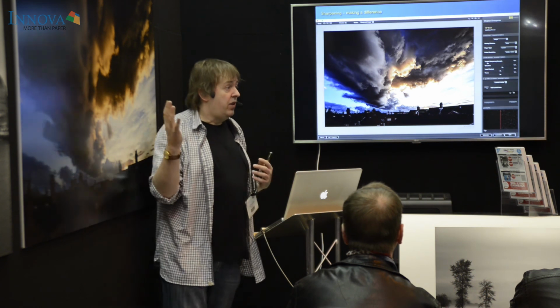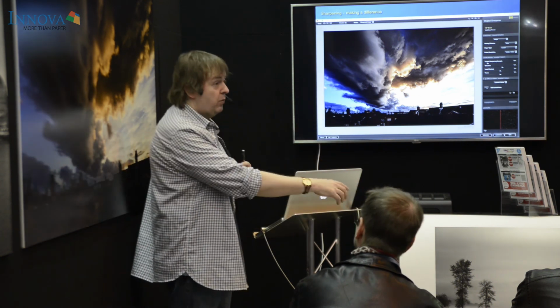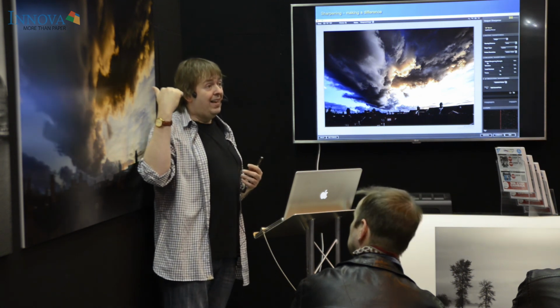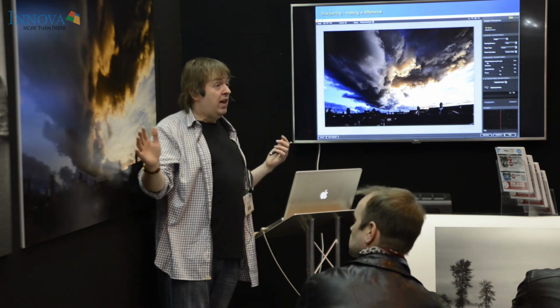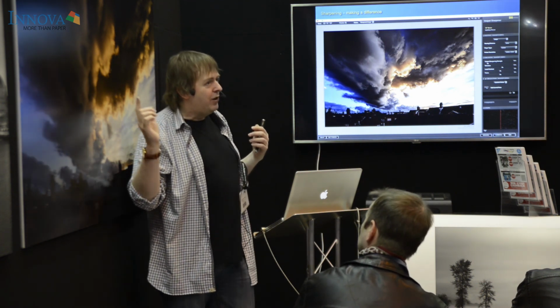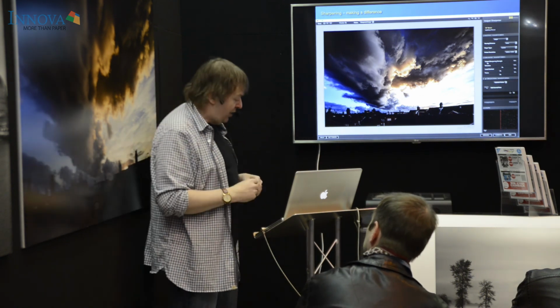This is just to show that if you've got a decent camera and a decent lens, then there's no trouble at all in making a giant print. You can put hours of work into doing things, but you can just take a snap. This is a snapshot. There's nothing quicker than just going back, looking out of my loft window and going, there we go, that was the view. And it was a phenomenal bit of cloud. I posted this picture, and loads of people had seen it and noticed it. There were several photos taken with phone cameras, and I sent this version to people who sent me the phone camera versions.